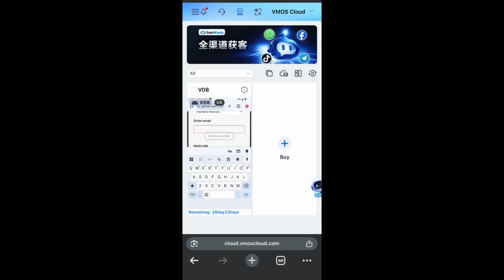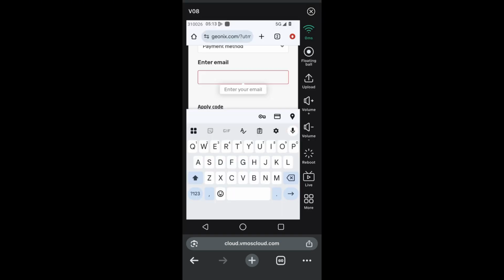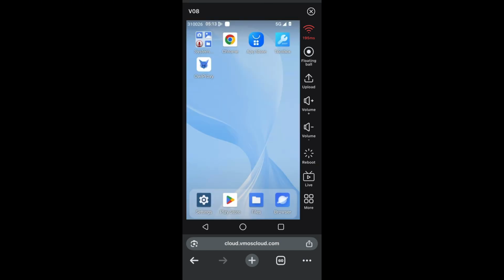That's why you see it here. So if I click on it now, you will see that my cloud phone will open directly, and you can see it is presently opening up. After it opens up, it's going to give me my cloud phone, and I can start. This is what I did last on this account. Let me tap home. This is the home screen of my Chrome browser, of my clone app. So I can easily come to the browser, go to the Play Store and download anything. So that is that about that.